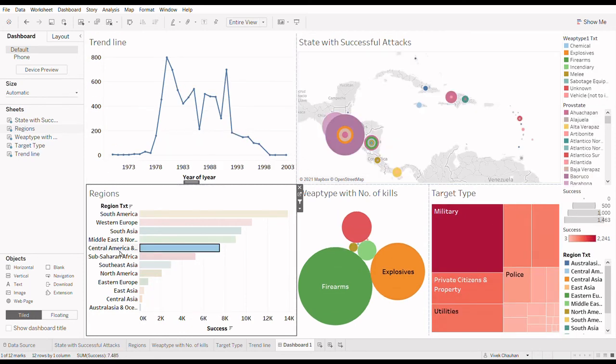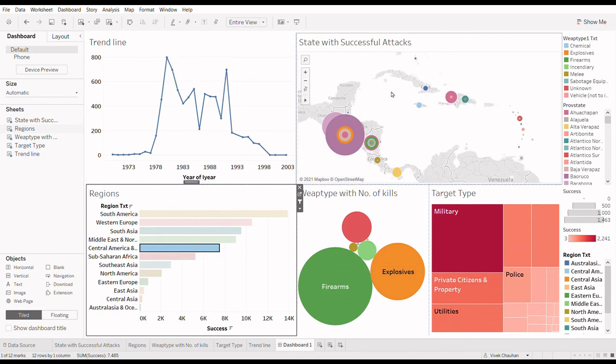So in Central America, the number of successful attacks is 7485 and the number of kills is 28165. Here we can see the peak is at 1980, with successful attacks of 799.